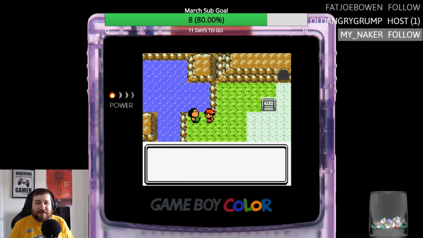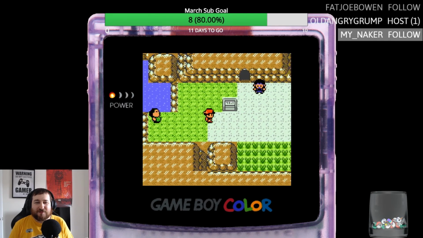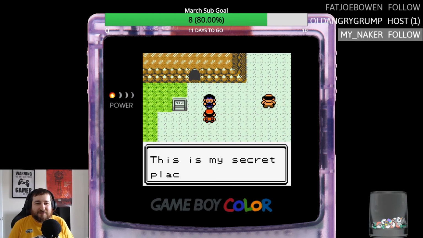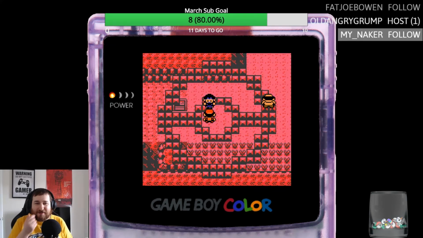We're comrades. Listen, I'm not a commie. No. I'll just have to use... I'll strain to myself. Hey! This is my secret place. Get lost, you outsider! Secret place.